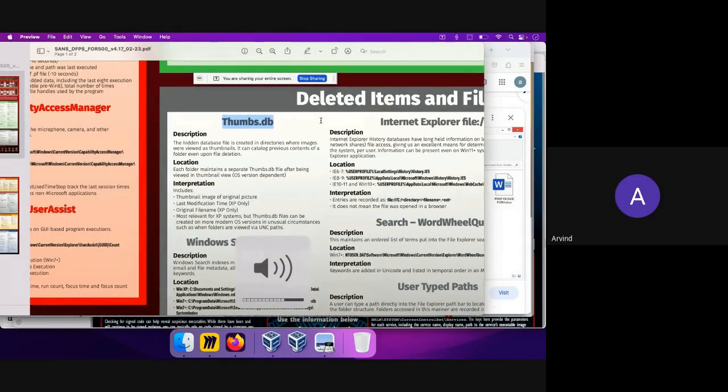For example, if there is some attack happening and some malware running, and it is deleting all the IOCs, in that case should we also look at the thumbs.db that you showed? The attacker will try to clean all the logs so that he can clean his traces after the attack. So can we go to these locations and figure out what he has deleted and what he was trying to do?